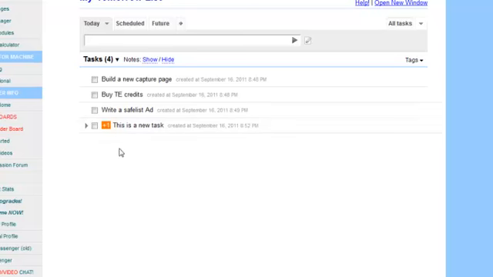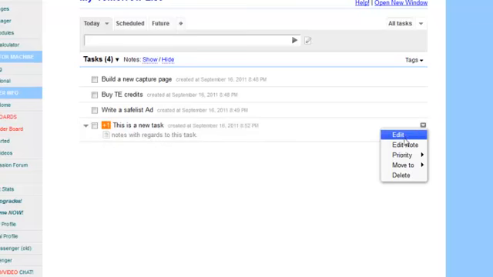So as you can see back on the list here, here's my task, here's my priority, which you can change kind of on the fly here. And you'll notice this gray arrow right next to it. This indicates that there are notes included in the task. So if you click on that, you can see the notes that you put in with the task. And also you can toggle the notes to be open or closed, shown or hidden by clicking here. That will show all the notes.